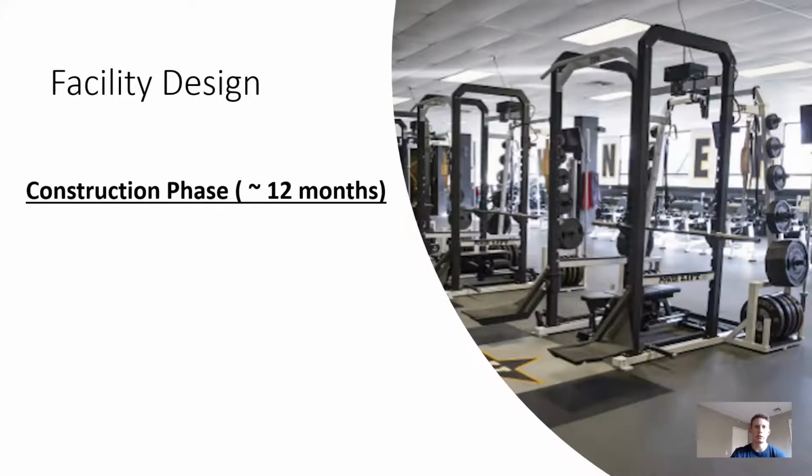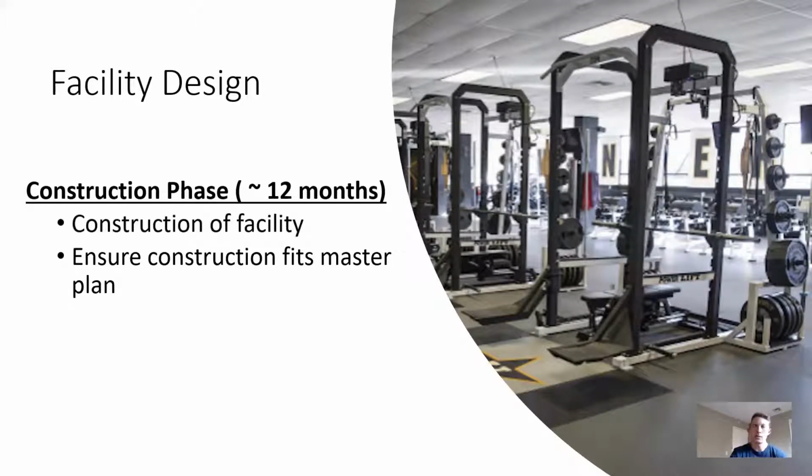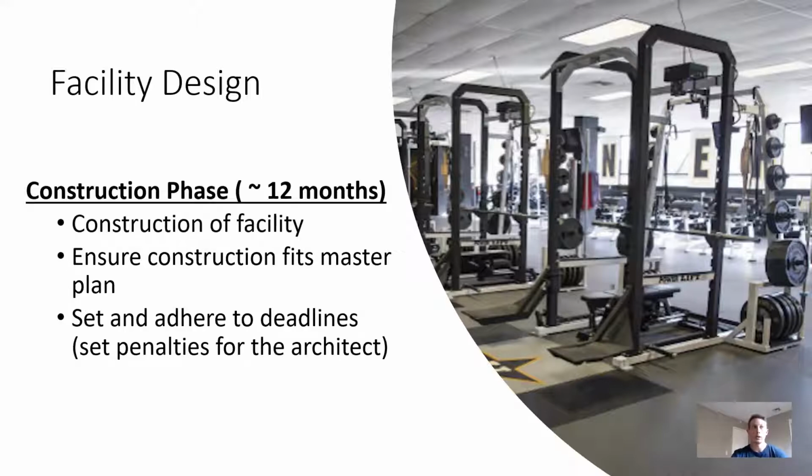Okay, so now we're in that design phase. We're now going into construction. This is normally somewhere around a year process, around 12 months, to really go through the full construction of the facility, making sure it fits the master plan, fits the goals that you put out and that the university is allowing, making sure that we're adhering, making sure we're hitting those deadlines.